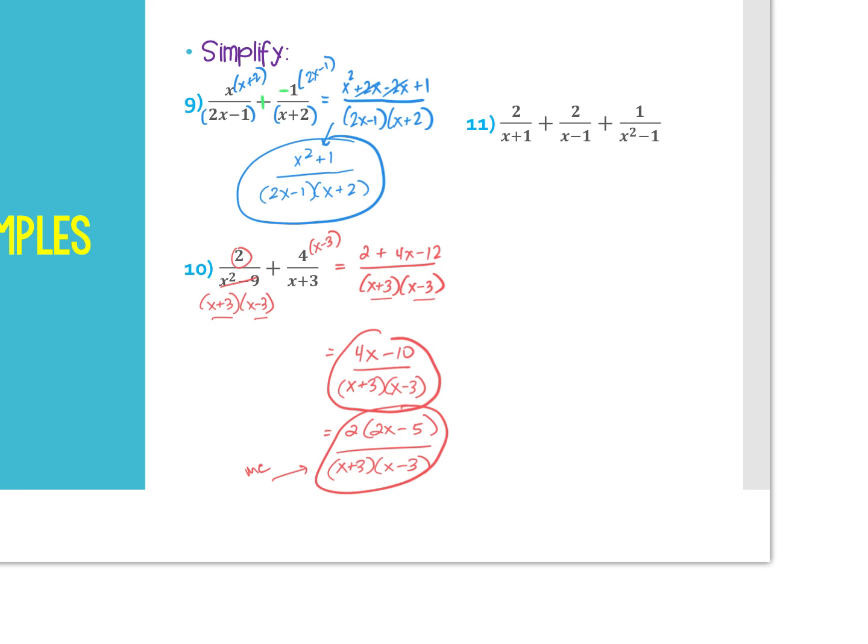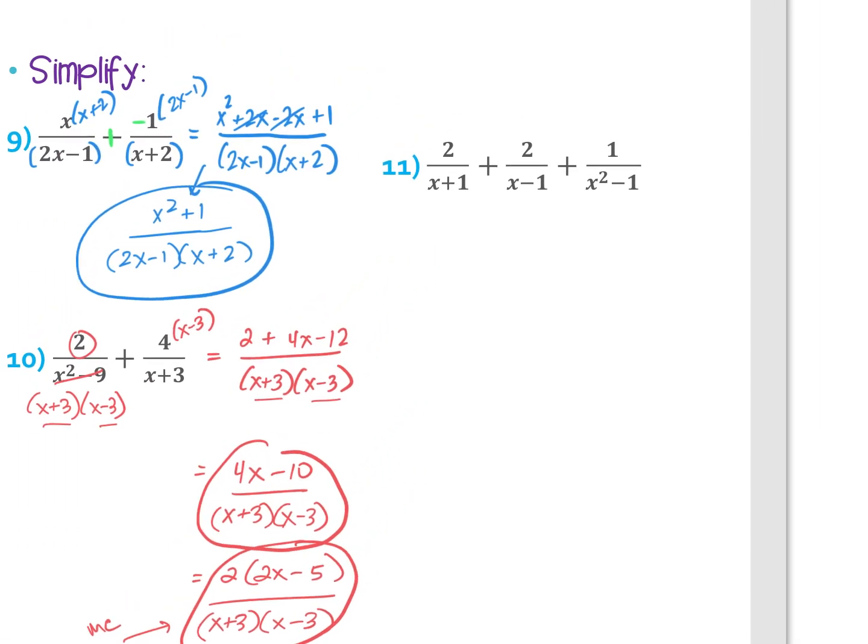And notice here we've got 3 terms that we're multiplying by. Or not multiplying, sorry, we're adding 3 terms. And so let's look at our denominators. We've got x plus 1, x minus 1, and notice here we have x squared minus 1. Well, this can be factored. This becomes x minus 1 and x plus 1. And so we know that our least common denominator, again, everything has to be represented one time. So we have an x plus 1 and we have an x minus 1. That's going to be our LCD.